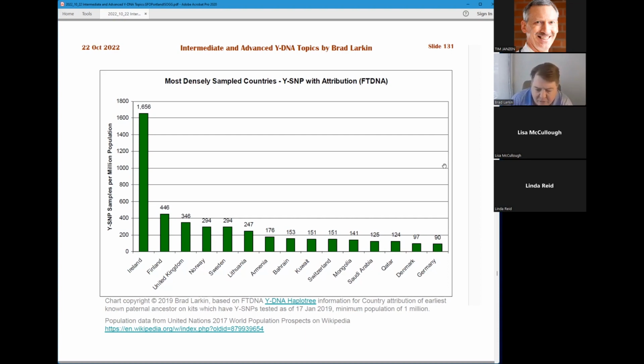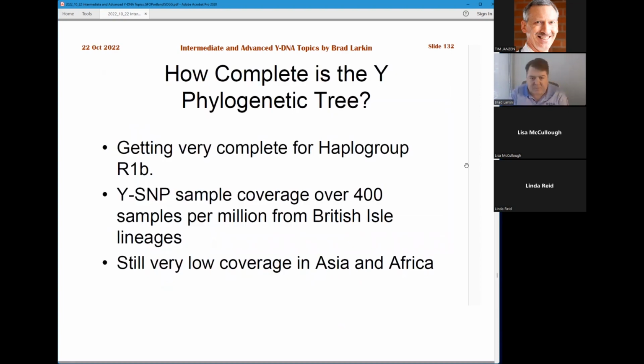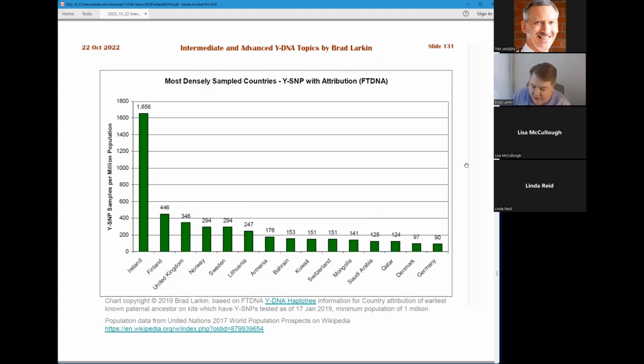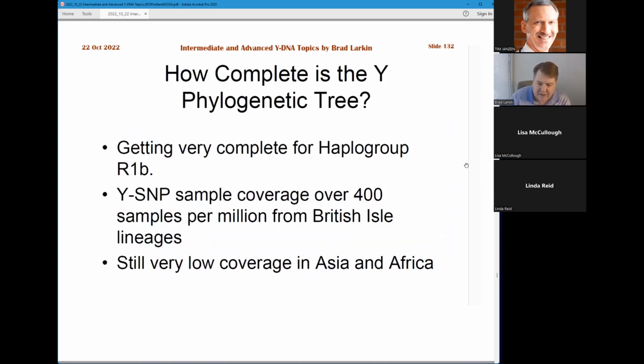Germany, you'll notice, is one of the lowest on this group, which is important to remember in that there's so much German heritage that came into the colonial United States, and people take their tests and they want to know, where's my German? Part of the challenge is that we don't have enough samples from Germany itself, from people, lineages that have stayed in Germany, to have a good sampling context, I feel. And that's also true, I feel, on the autosomal side, because myself and my wife, we feel our German percentages are vastly underrated, because again, we feel like there's probably not enough German samples in the autosomal databases. But anyway, that's just an opinion. These are hard numbers, not really too debatable.